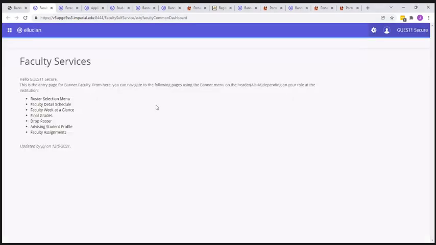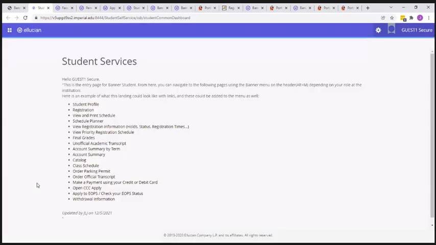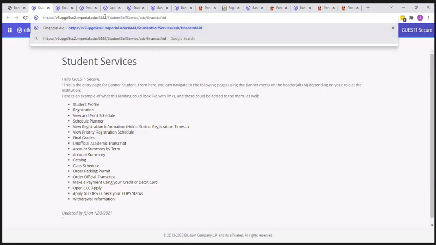Okay, so let me get this link to financial aid real quick. We'll take a look at it. I don't know if I've got any financial aid record or not, but I think I did set myself up with something. Okay, get this thing right. It says in student. I need to go to student. And then, yeah.